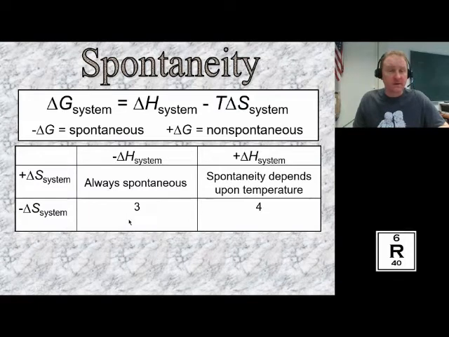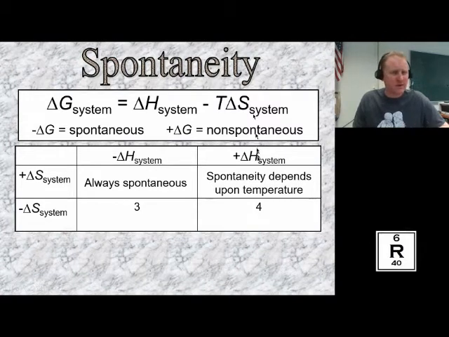Let's take a look at the third example. We have exothermic in the third example and less disorder. So we're becoming more ordered and it's exothermic. Let's put in some values here. A negative, because this is negative in this box, so let's say negative 10 minus a negative. So negative 10 minus, we'll say negative 10. That would be the same as saying negative 10 minus a negative, by the way, is adding something. So negative here, that would be the same as saying negative plus something. So negative 10 plus 10 is 0.